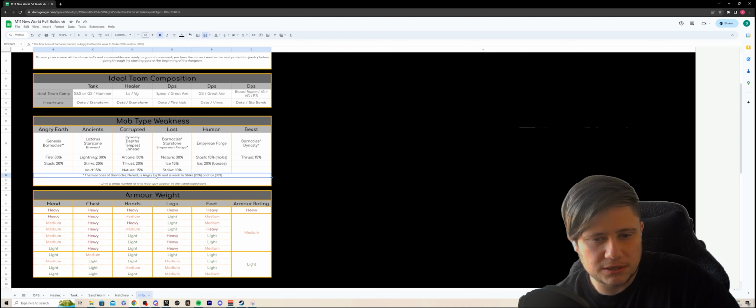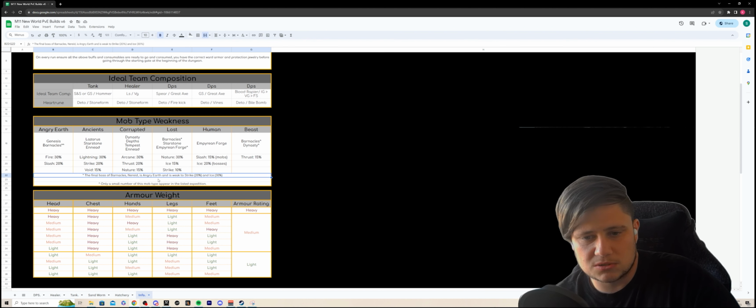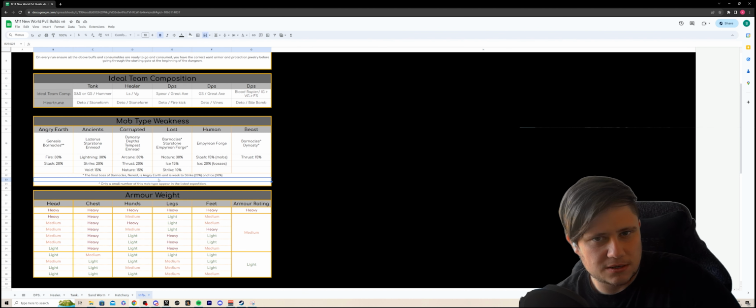There's a couple little notes at the bottom there. Barnacles, Nerida, Angry Earth, and they're weak to Strike and Ice. And there's one that needs to be added in there too, which is the middle boss, is it Ifrit in the Imperium Forge. I'm pretty sure that's weak to Ice too, but I need to follow up on that.